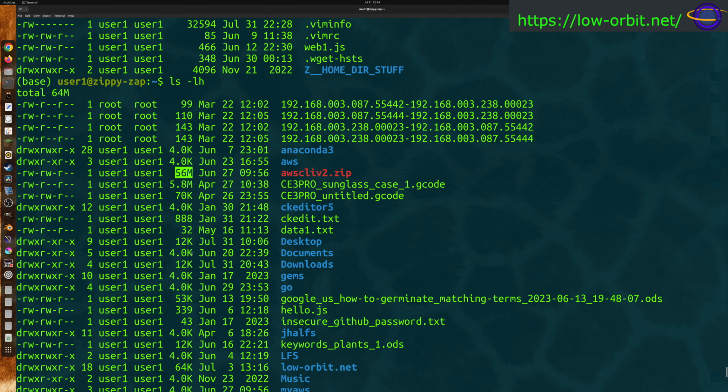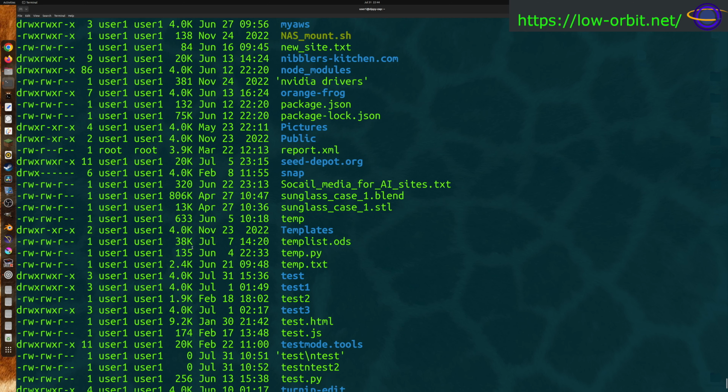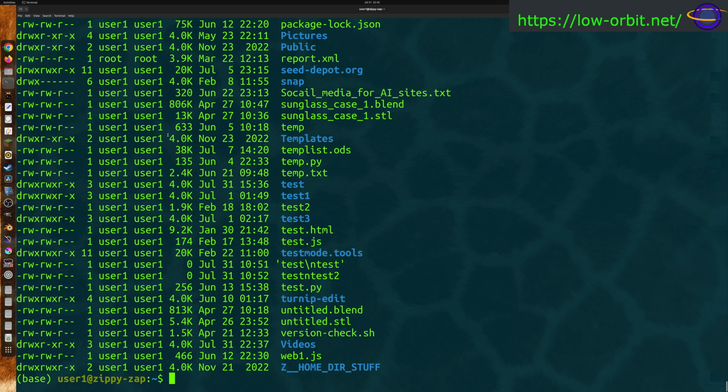I don't think I have any gigabyte files here. In any case, it'll be a G if it's for gigs, but it makes it easier to read. One disadvantage is it's harder to sort if you're sorting by that column. So there's that to consider, but H stands for human readable.